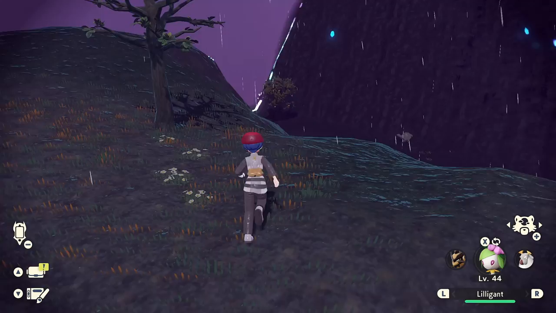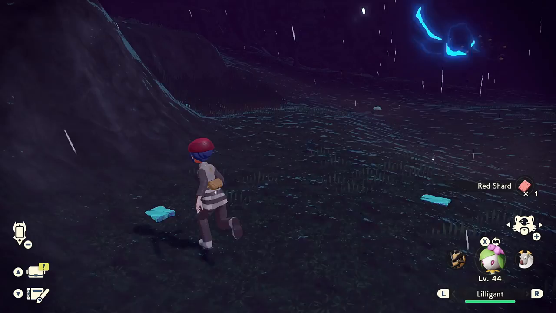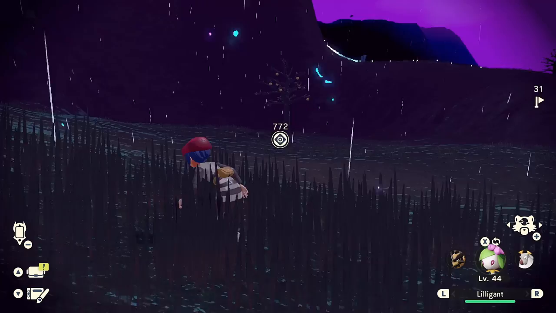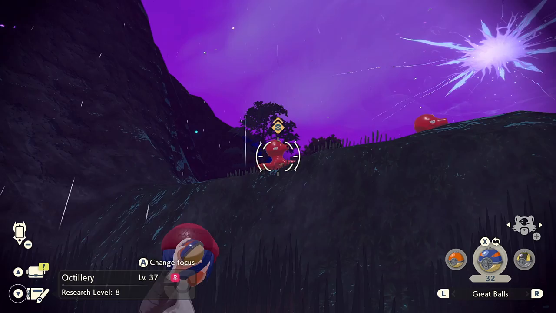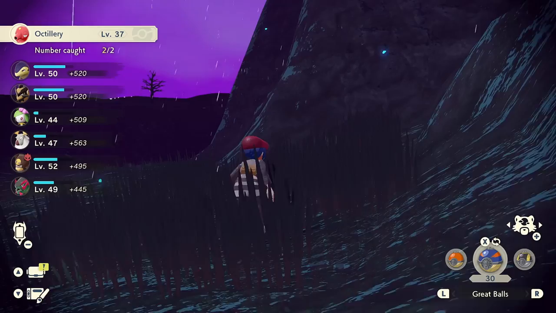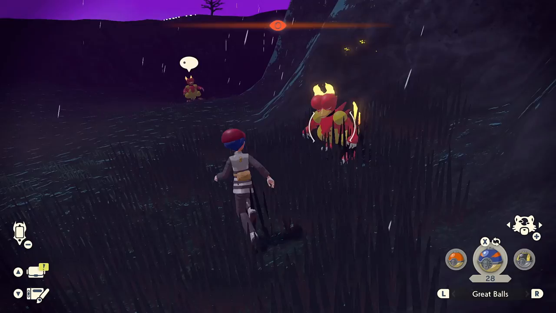All right, here we are. Should probably get to the grass. What do we got? Shards. What's this? This looks like dust. All right, what's going to spawn in? What was that? Octillery? I mean, sure. Might as well try to get that. Why is there an Octillery here? Space and time distortion, that's all I gotta say. Sylveon's right there. Shoot. Okay, let's see if we get you. We did! Okay, we got a Sylveon. Very cool.